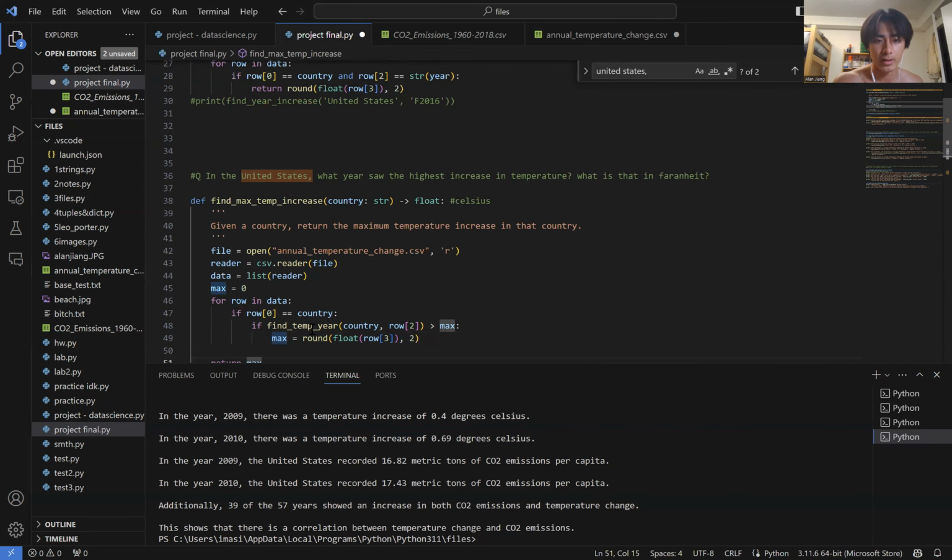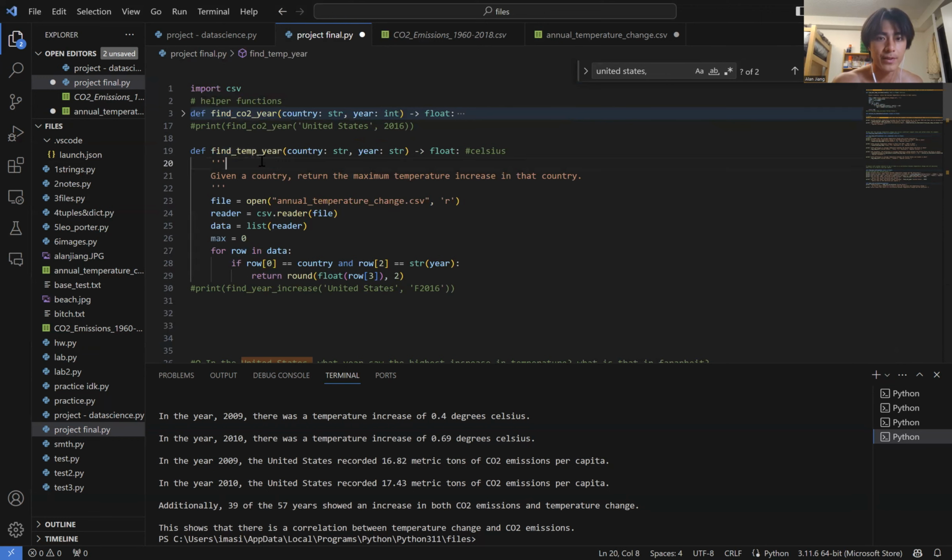And then it calls find temp year, which is this first function up here. These are helper functions. It takes a country parameter and a year parameter, both are strings, and it returns a float because it's a number that you're returning, the temperature increase or change. It also opens the file, another reader variable, data variable, makes it a list.